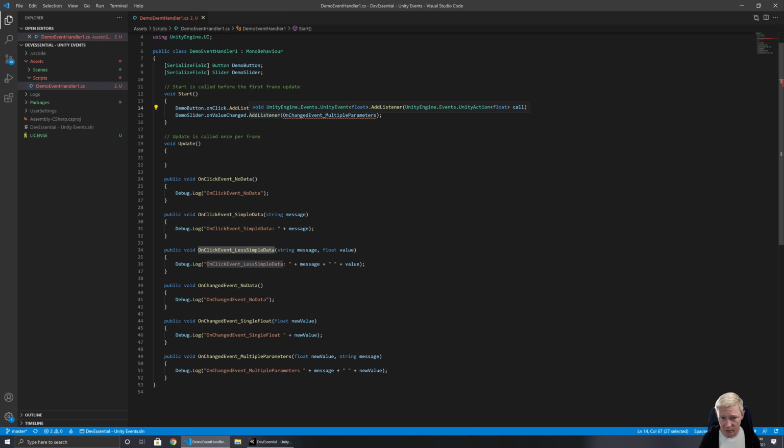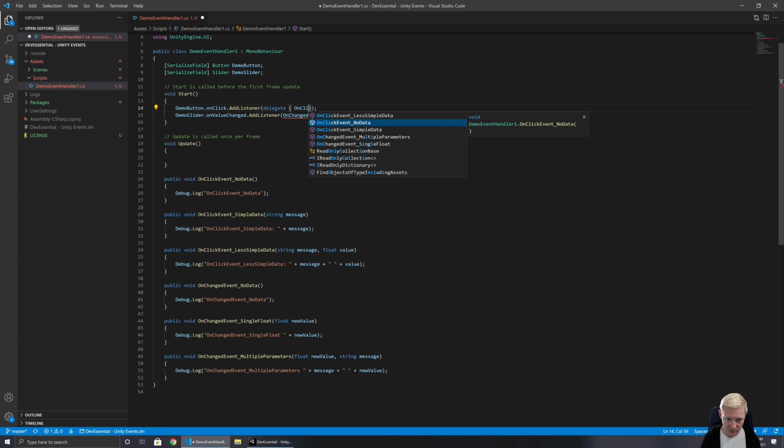So there's actually two types of events. There are Unity events that are designed for us being able to work within the inspector, and there are also C# events, which are a purely runtime code-based approach. So delegates are associated with it. So what we can do is we can say, okay, well, I'm going to have a delegate. And what this is going to do is I can put my code in here.